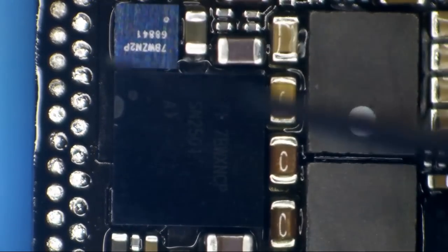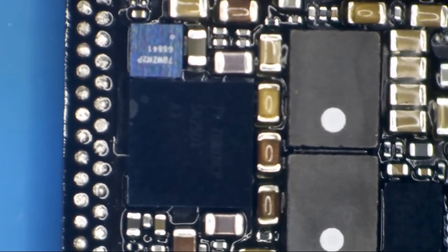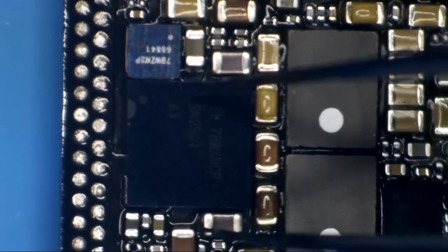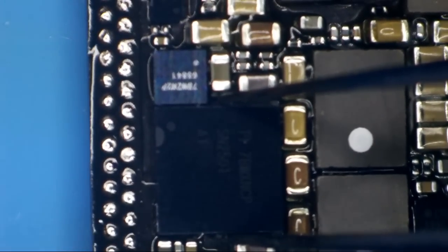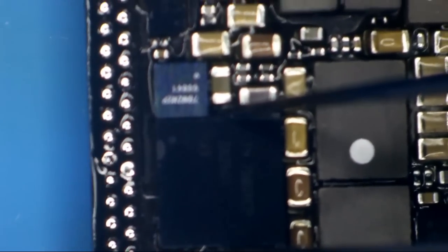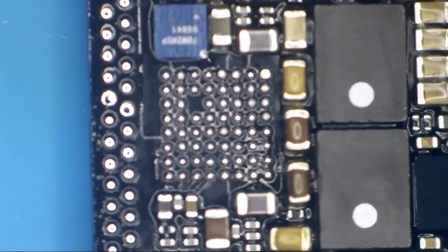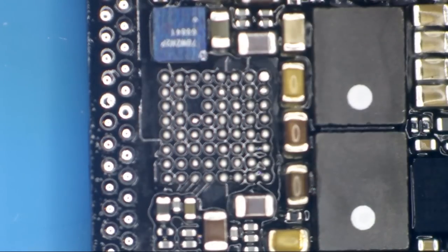There we go. See all the solder along the left side there already melted? Now for most BGAs, I use the drop technique. I hold up the entire board by the chip and I begin heating it until the board falls away, just like that. So there we have removed the IC.